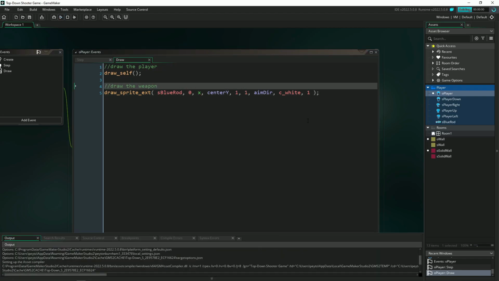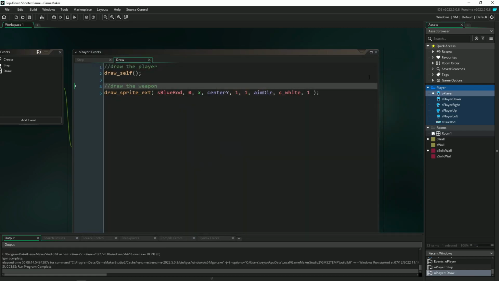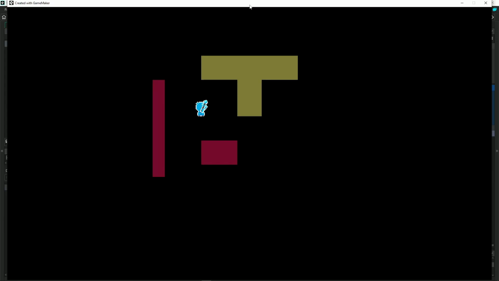Let's test that out real quick. And nice, we got it pivoting and turning around. It does look a little bit weird right now, and actually I'm going to change my camera settings really quick. Okay, I just changed my window size to be a lot bigger so it would be easier for you guys to see, just because I realize this is a pretty zoomed out view. But yeah, it's actually working. It should be drawing in the center of our body, or at least at the shoulder height, at the correct X position, even if we move around. Look at that. It's staying aimed at the mouse no matter what.